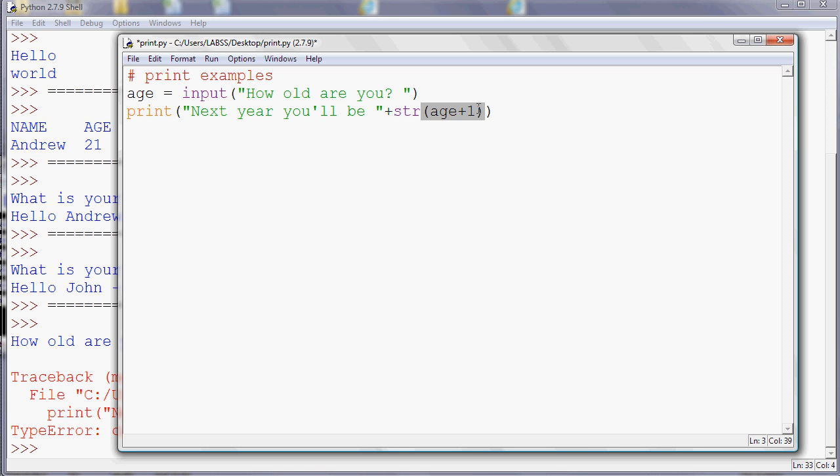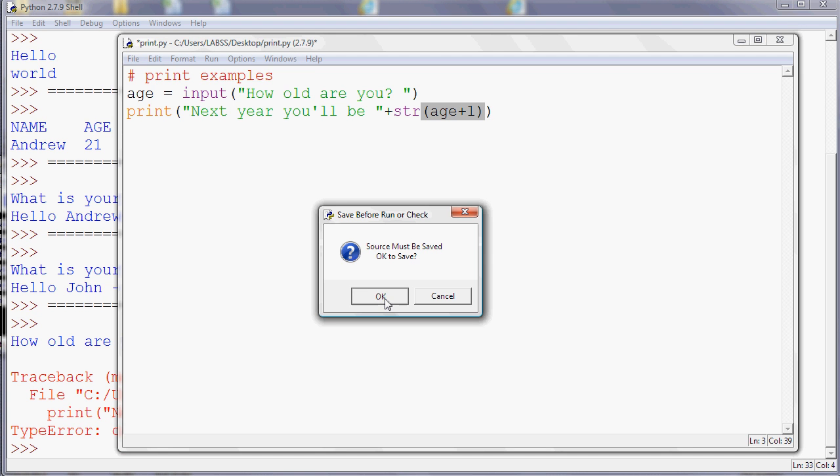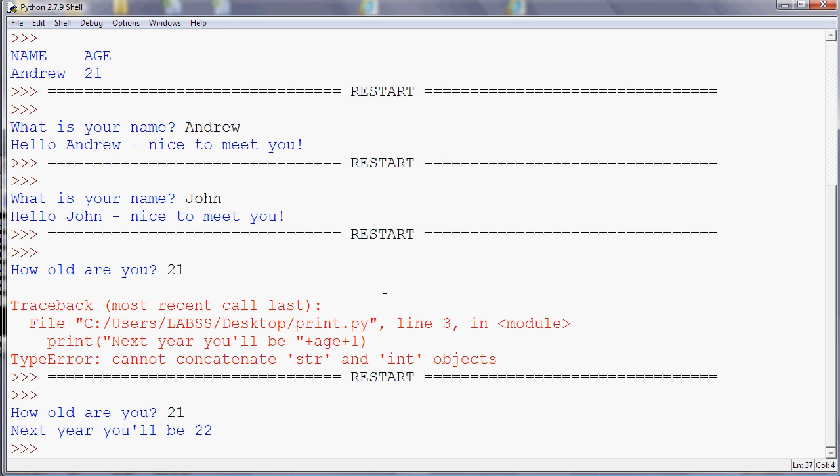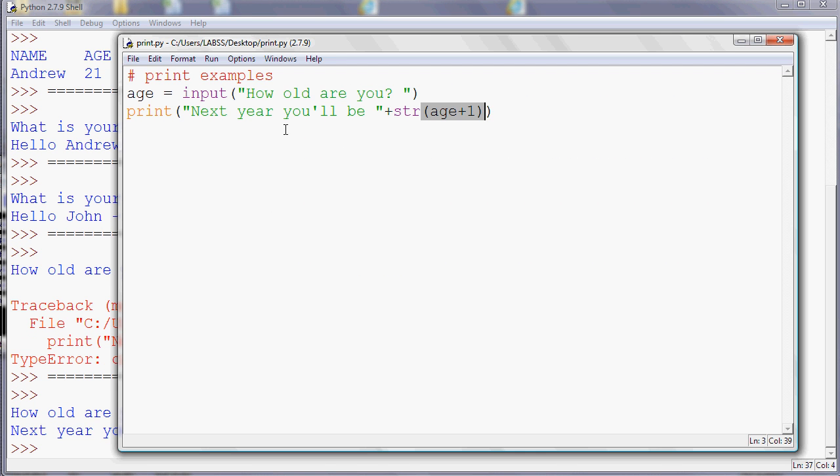So let's just check that works. Okay, how old am I? 21. Next year you'll be 22, so that does do the trick. But if we dispense with the brackets, and use the comma instead, then we don't need to do that.